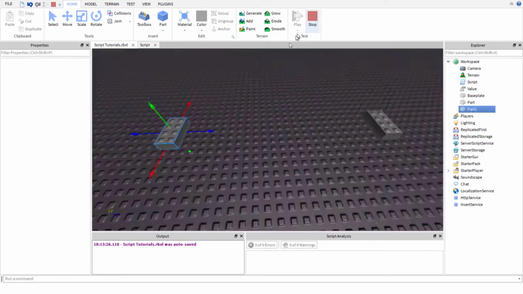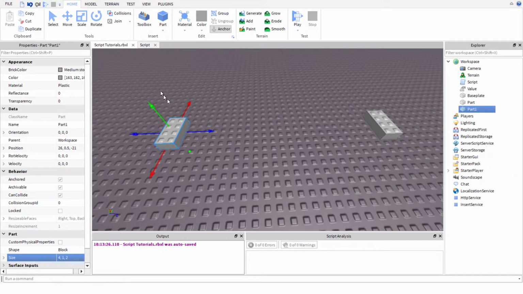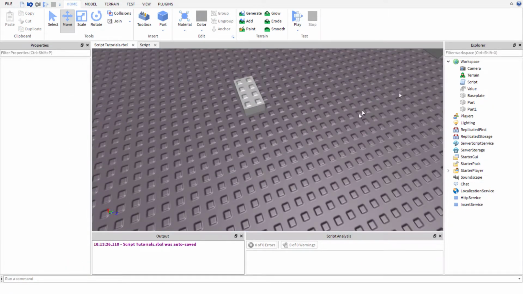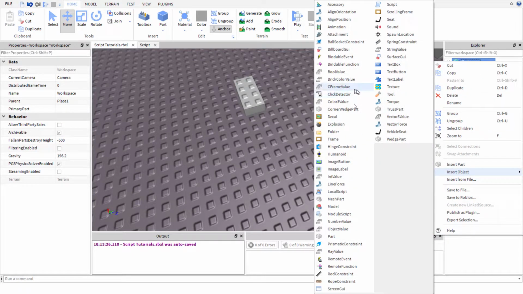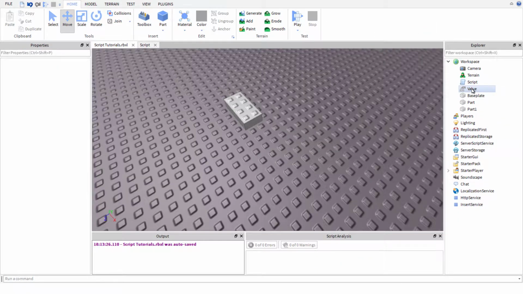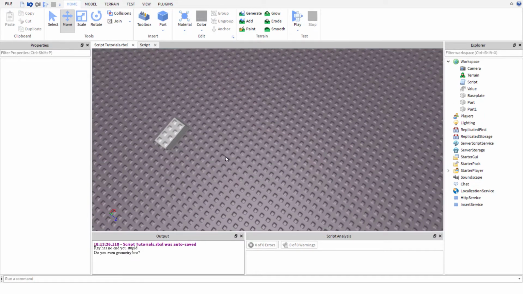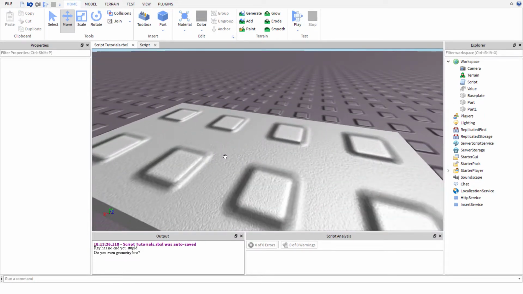Okay, so what else? There are 2 values we need to mention. There is an array value actually, and if we insert an object, there is an array value, which is right there. So array value is basically from one point to another point. I don't really use that, but I think that's a pretty cool thing, you know.